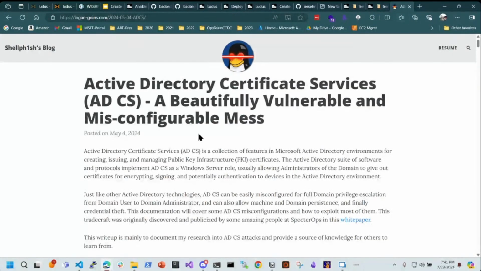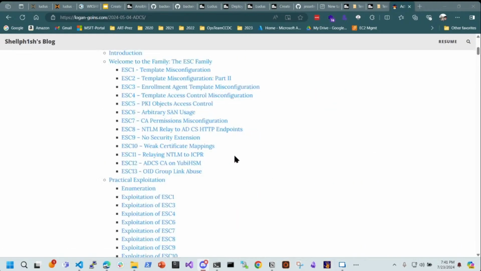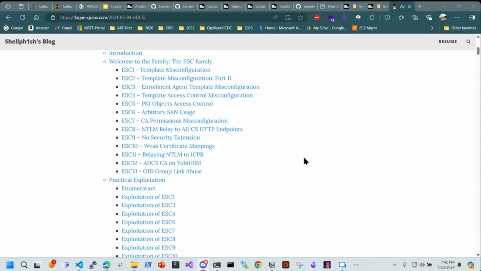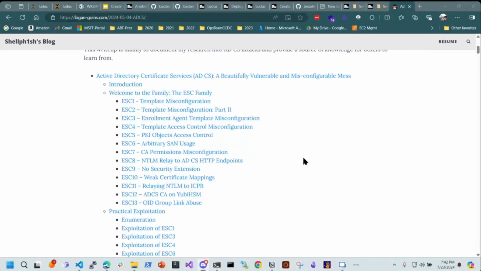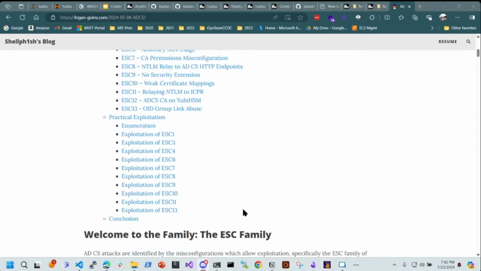So here it is. I found it. If you check out this, I can go ahead and put this in the meetup text. This person talked about all of the certificate templates and all the different ways to attack them, and also runs through the exploitation. So this is super cool. Not only have you today seen how to build out an AD lab really fast with Ludus, but also how to add the ADCS and reference this cool blog to read through these different ways to attack and exploit it. I think this is amazing. I hope you think this is amazing. And I think I'm just going to end with this. Any questions?